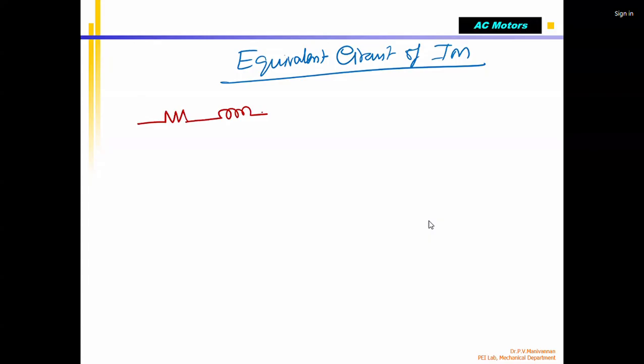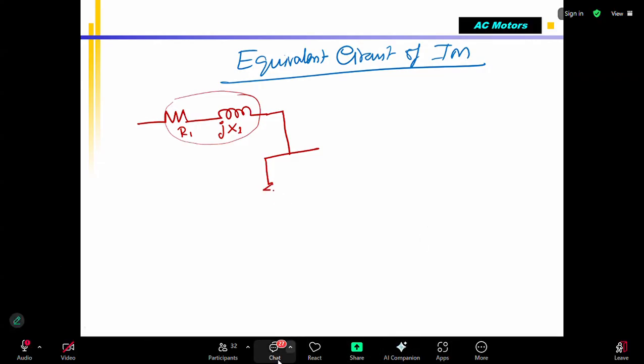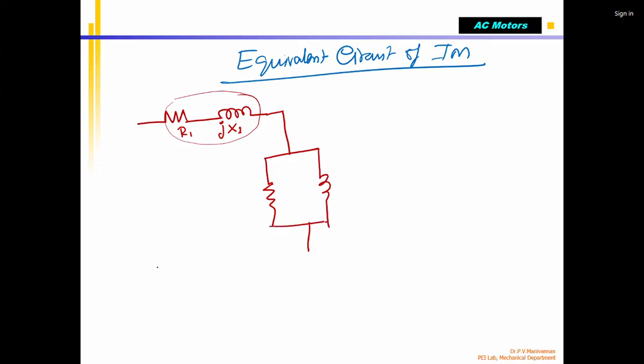Even though the coil is a single part, it has resistance and inductance. So this is called the equivalent circuit of one coil, the stator coil. Stator coil resistance is called R1. This is called X1, jX1, because it is the imaginary part. That's why they put a jX1. This would be the resistance, and there is an inductance. I will explain what it is. First, you can take the circuit.